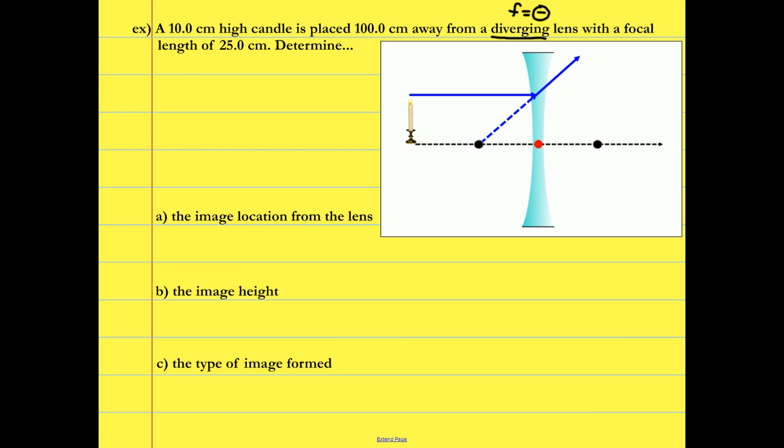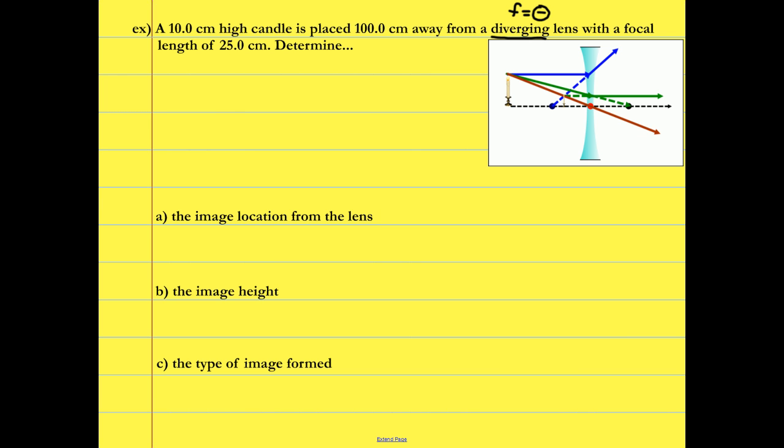So we'll start by drawing a ray parallel to the principal axis. It looks like it's coming from the principal focus. The second ray shoots straight toward the secondary focus, but looks like it's coming from a line parallel to the principal axis. The third ray we draw goes straight through the optical center, and the image forms of the candle where the lines intersect. So we can see right away that we should expect a diminished virtual image from this diagram.